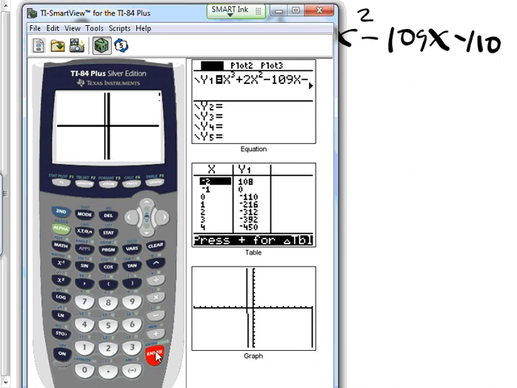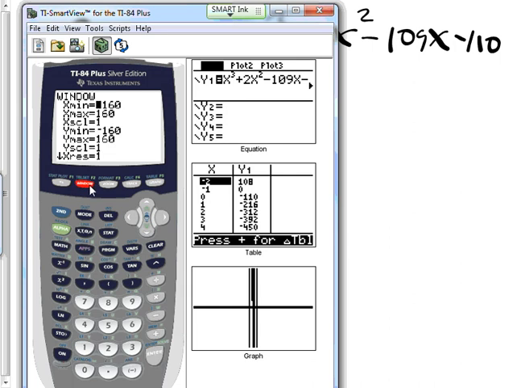So now I've zoomed out far enough to see, oh, okay, now all of a sudden, I don't need to be so far out x-wise. My x's, I only need to go a lot less than they are. And that'll help me see it. But I need to go higher on my y's. So I'm going to go into my window. And I'm going to say my x's, that doesn't need to go that far. So let's go like negative 20 to positive 20.